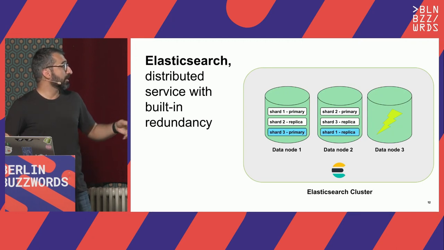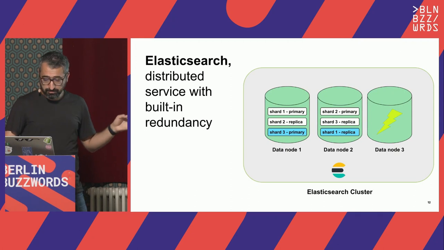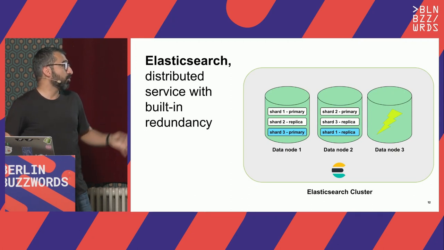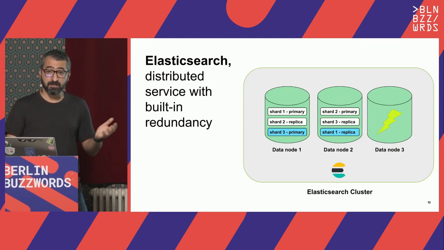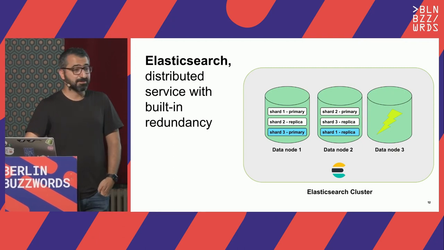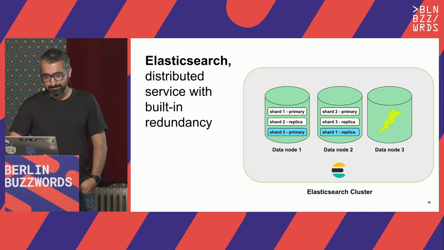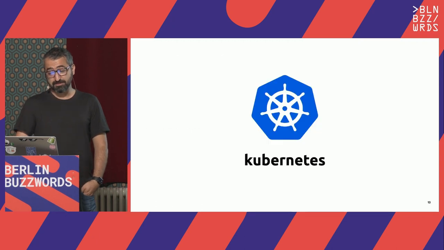Luckily, Elastic has built tooling there. Because we have a replica, we can rebuild the primary and relocate the replica for shard one, and you're up and running, fully operational, while you tend to whatever happened to node one. This is our first layer of defense against any failures. And luckily, this is a freebie, thanks to Elastic. We didn't have to design this. But onto things we did design.